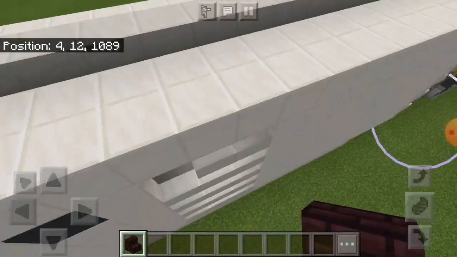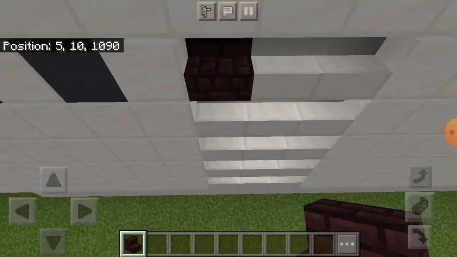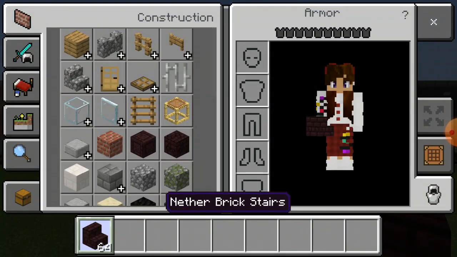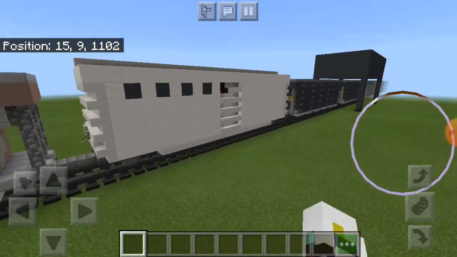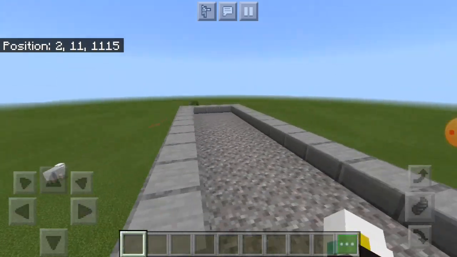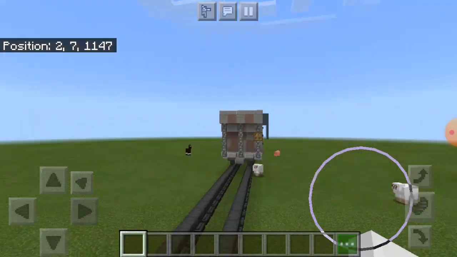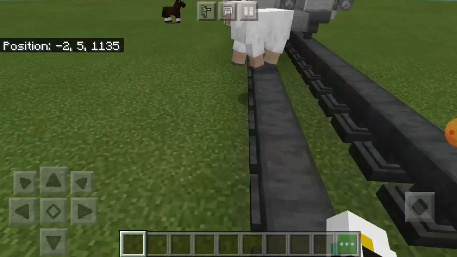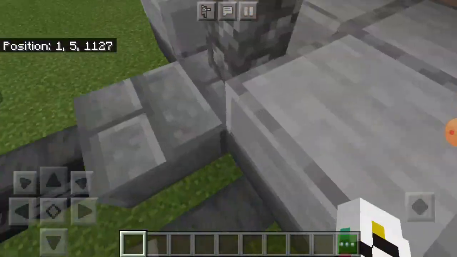All right. There. And this is the last freight car. And there's still no 1206 engine here. Guys, I'm making my train longer.